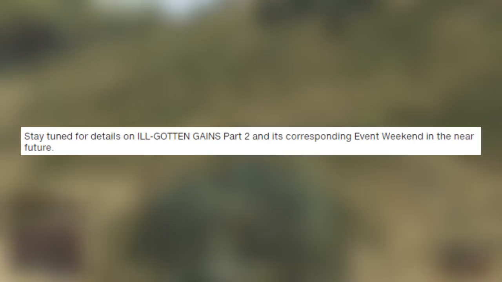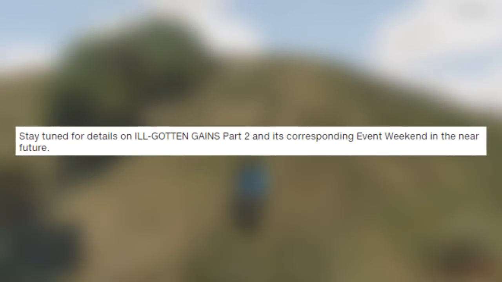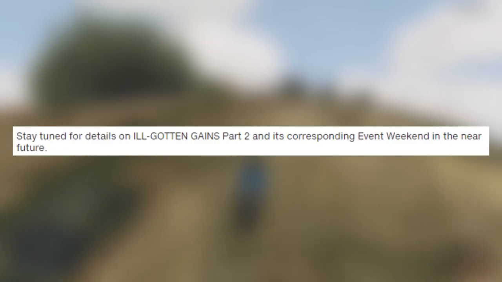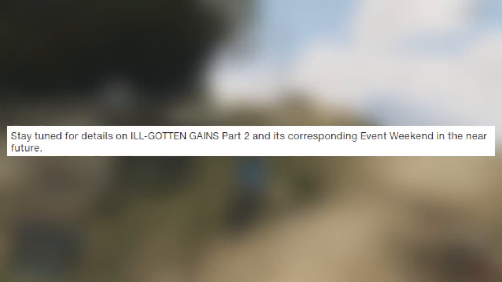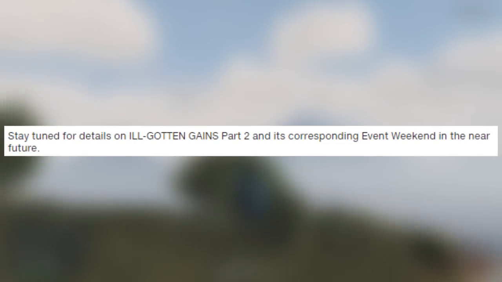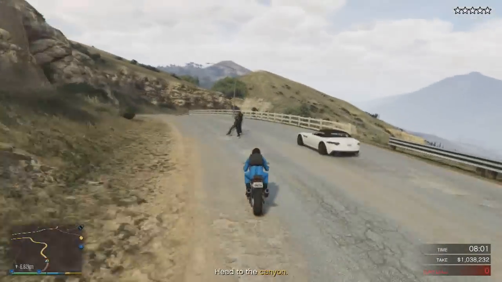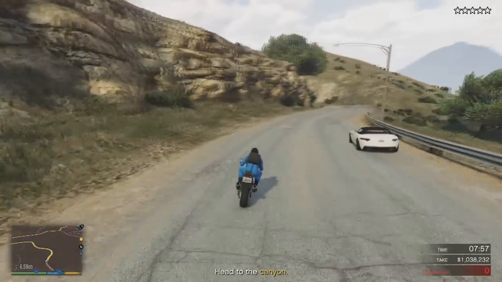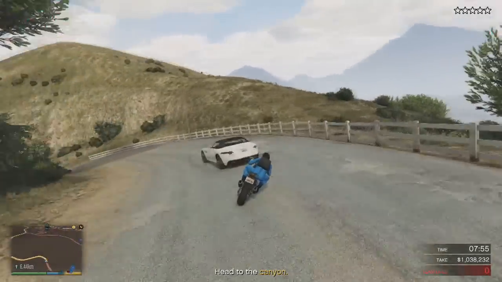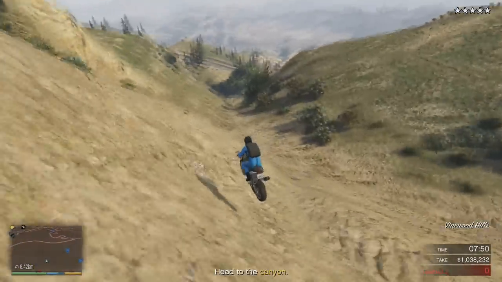future, which is something Rockstar did post onto their newswire right at the bottom of the post. I'll show an image on the screen right now, and it shows Rockstar saying, look out for Ill-Gotten Gains DLC Part 2, which will be coming in the near future. And in addition, we see a new event weekend, which we'll be seeing corresponding to the DLC. However, what I'm going to be focusing on is that this article does talk about the Ill-Gotten Gains DLC Part 2 coming very soon, and we have an image of a character who is doing a pose we cannot yet do in the game.